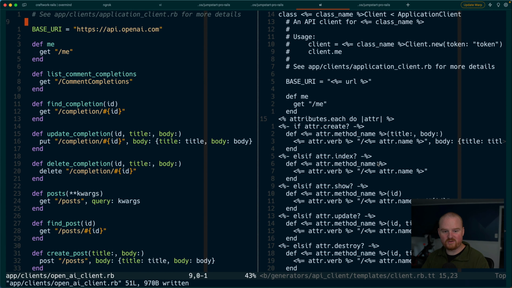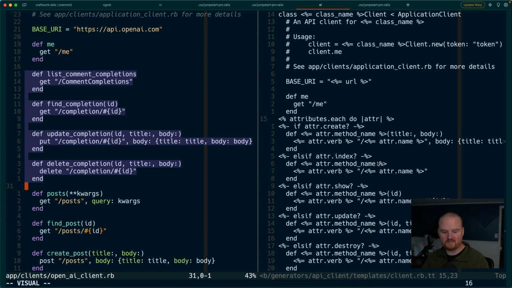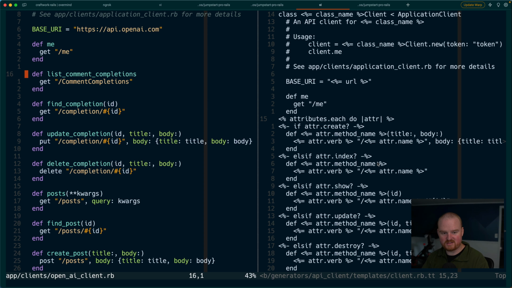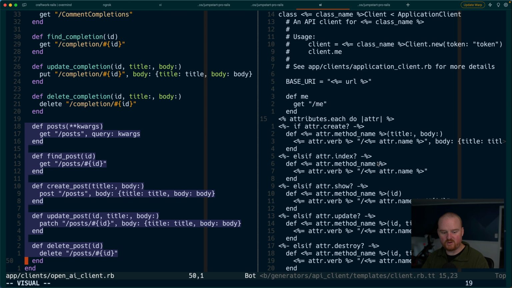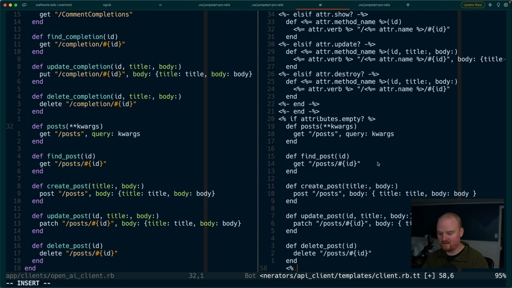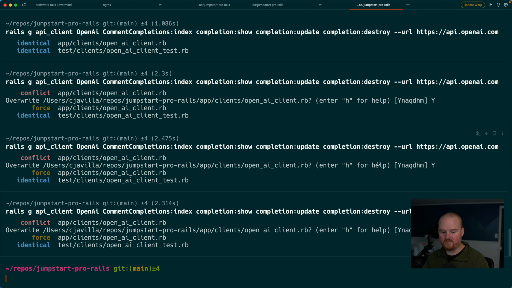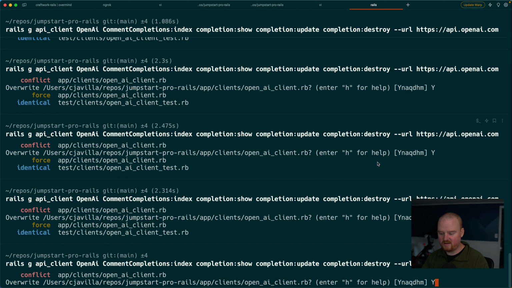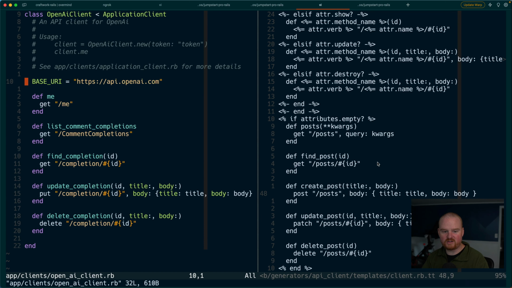So the other thing I wanted to do is if you pass in some arguments, if you pass in some attributes, then we will ignore most of the default stuff that came with the template. So if attributes is empty, then we'll render the rest of this stuff. Otherwise, we are going to just render the ones that are being passed in and created. That way, if you're passing stuff in, we're only creating the ones that you care about. Otherwise, we'll still give you examples that you can follow.